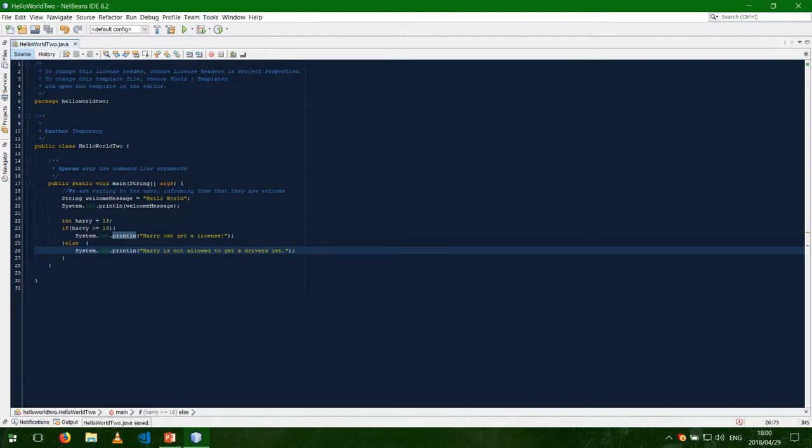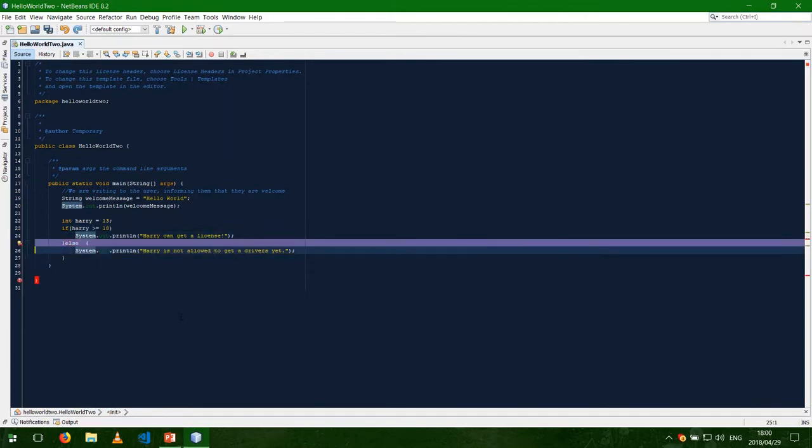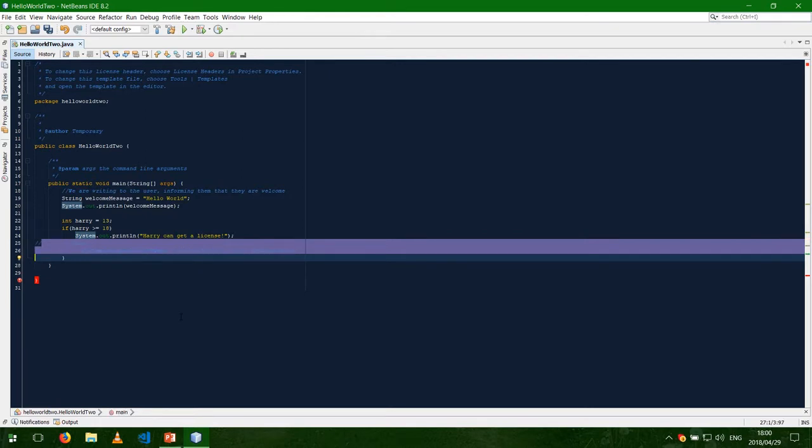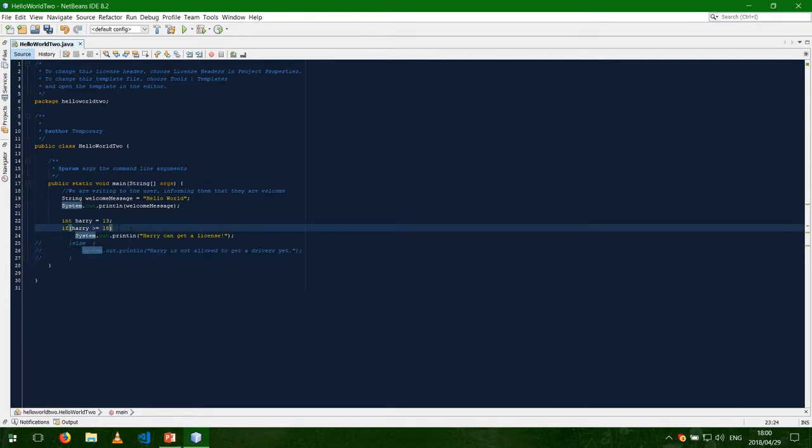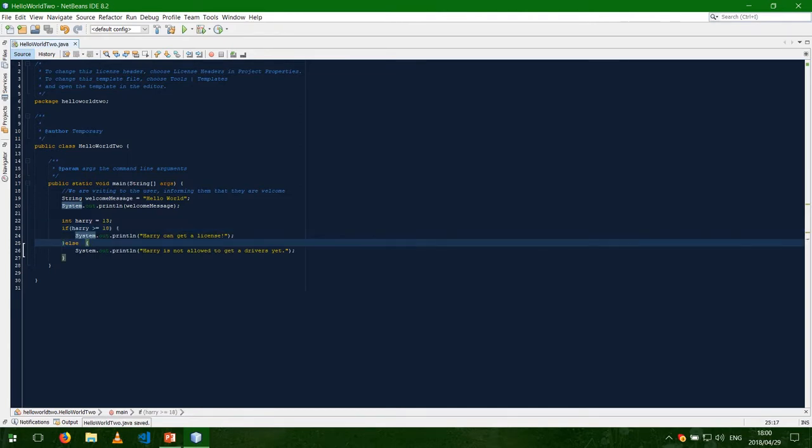As you can see here, the evaluation is inside these normal brackets. And we have curly braces that contain everything in here. Now, one rule you can remember as well for shorthand: Control Shift C to comment out the lines, to line comment. We can have no curly braces as long as we only have one statement. So only the next statement will be evaluated. If you want an else, we need those curly braces so that it knows when the end of our statements are. Actually, I think we can do it without it as well. Well, it's not good practice. So best practice, have those curly braces here.